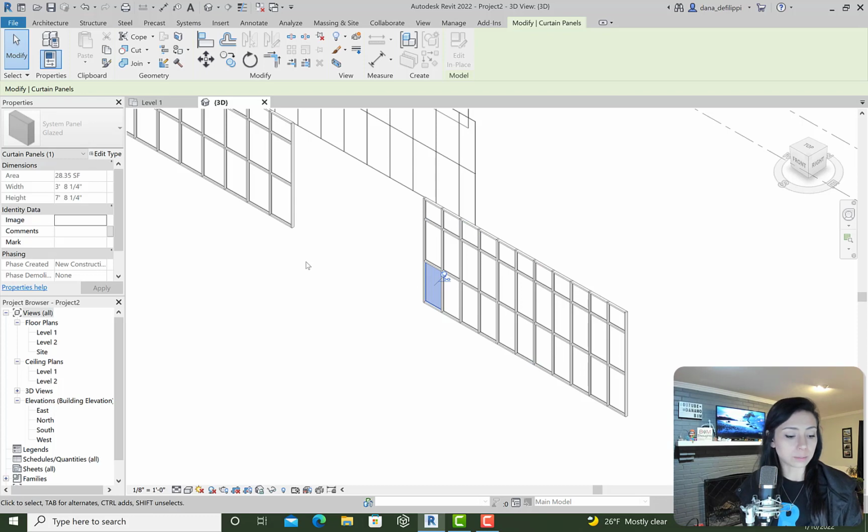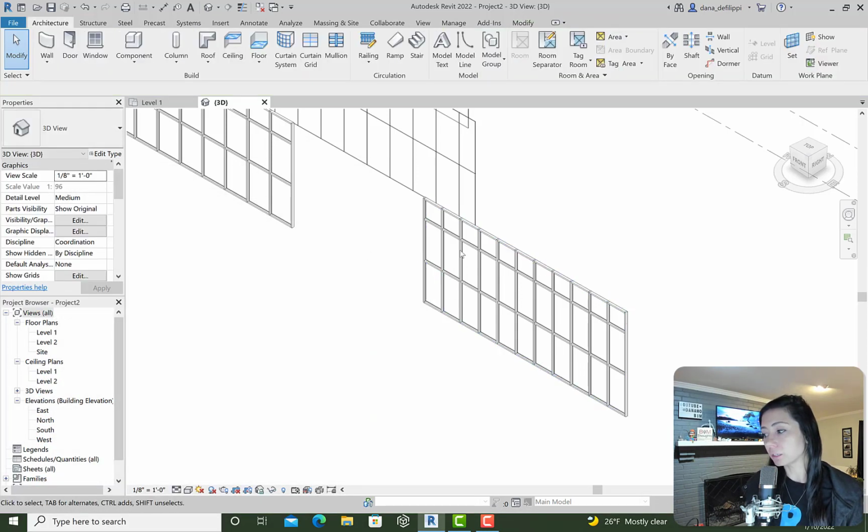Now, the dimensions of the panel, you can see I cannot edit. Those dimensions are automatically associated to the wall, first off, and then the grids that divide that panel.